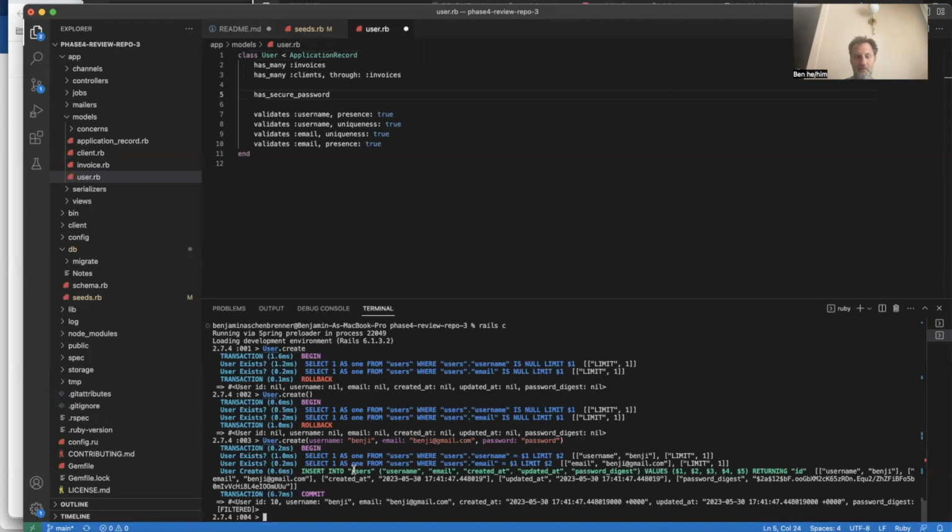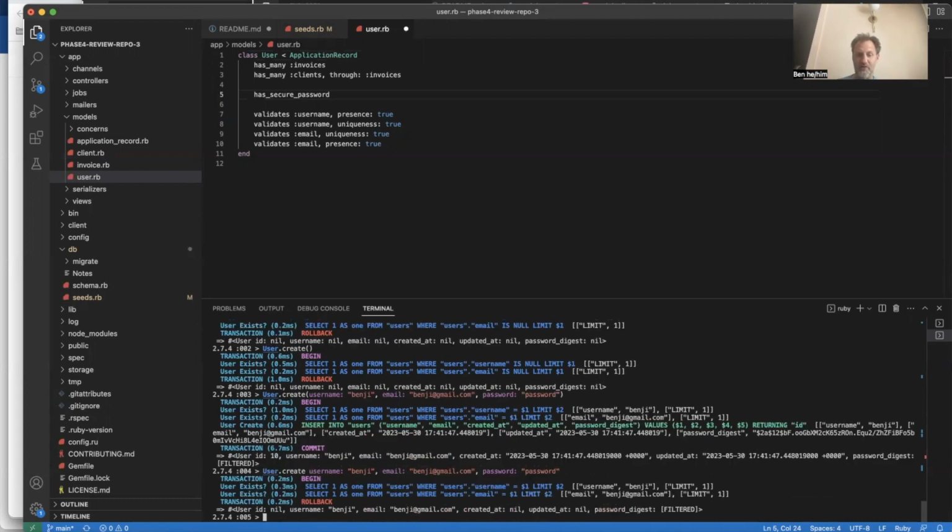First of all, I don't need the parentheses. If I take this off and press enter, it should work the same way, because like we said, Ruby doesn't really care whether you have parentheses or not. Now, it didn't work because there's a uniqueness validation that I'm failing, but it worked syntactically to say we want to create a user and these are the key value pairs. Second point, let's go back to putting the parentheses in, because I think it's useful to see that we're invoking this create method for the user class, and we're passing in an argument. What is the argument? We're not passing in 3 arguments. We're actually passing in 1 argument.